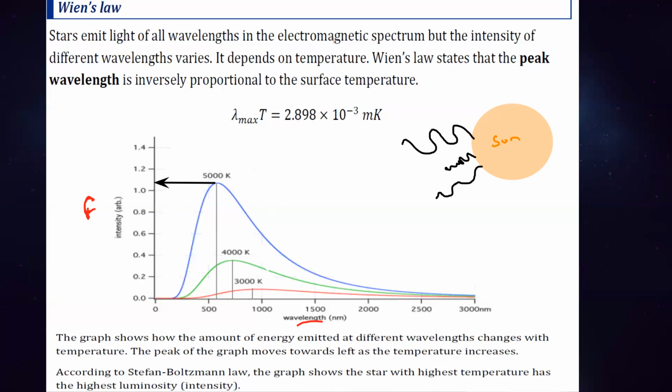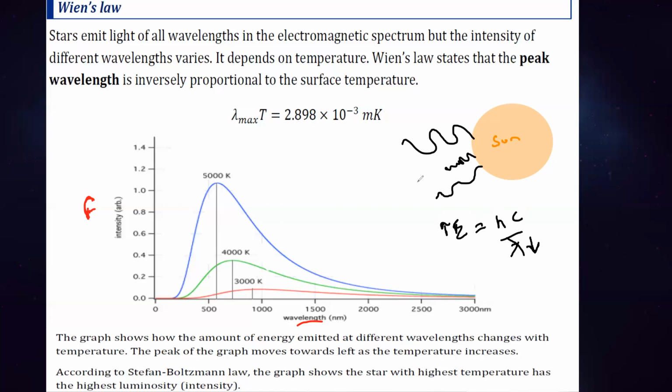So if we increase the temperature of the star, what happens to the shape of this graph? The peak shifts, because if we increase the temperature, the energy will increase. We have the formula E equals hc over lambda. So increasing the temperature will increase the energy coming from a unit area, and the energy increases. So what happens to the wavelength? The wavelength will be shorter. So those stars which have a high temperature give out mostly short wavelength radiation as compared to the stars which have a low temperature.